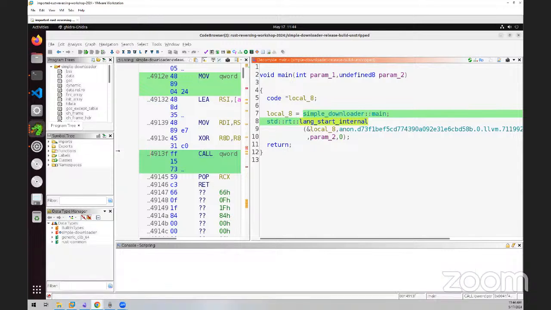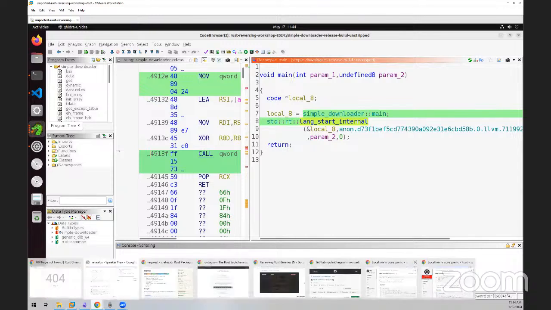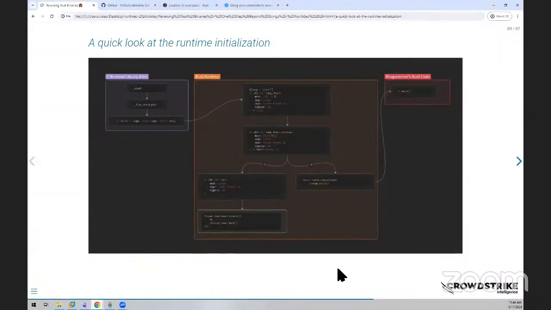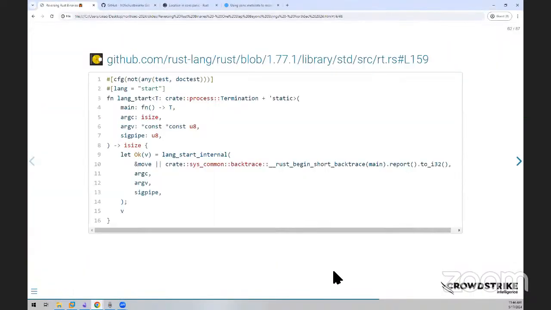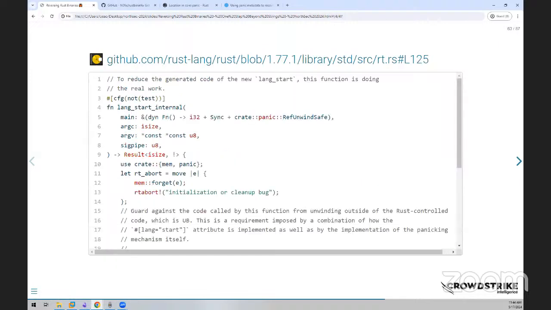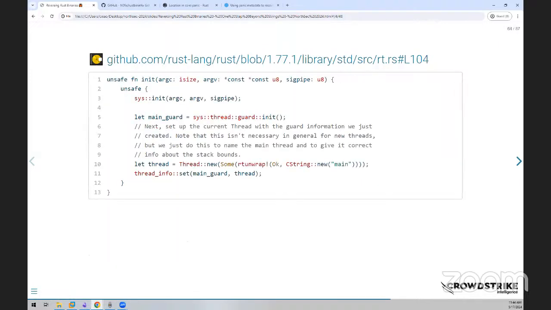Okay, so let's go back. Dark diagram. Okay, so this is what that looks like in the actual runtime initialization source code. Again, it's open source. You can go and look at it. You can go and figure this out yourself if you know how to read a little bit of Rust. This is lang_start_internal.